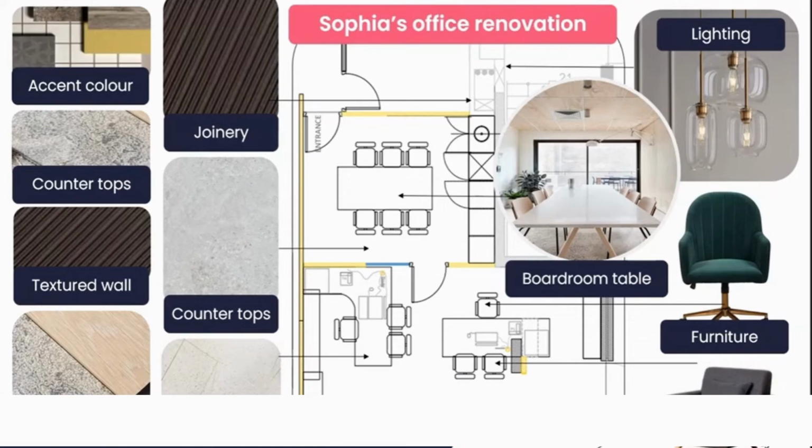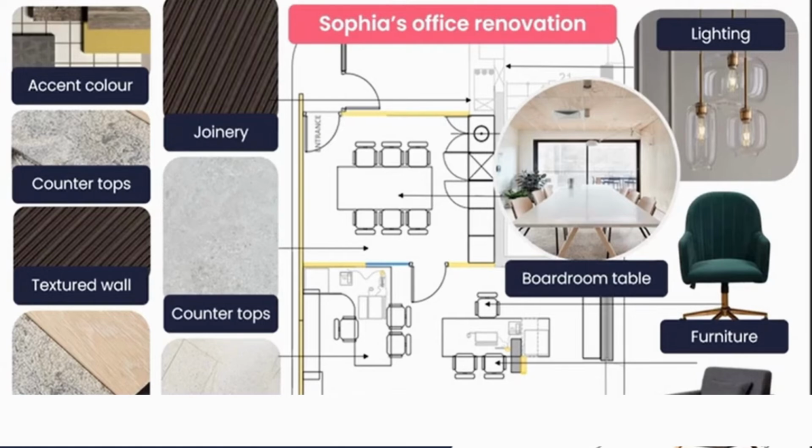How do we start? In our design scheme lesson, we roughly laid out some of the finishes and ideas that we intended on using in our office renovation. Items such as your grey floor tile, your glass pendant lights. I've allocated some occasional seating in a blue or a greeny color and a grey.